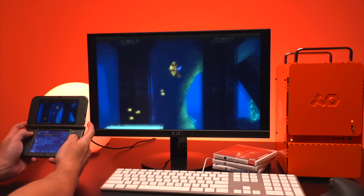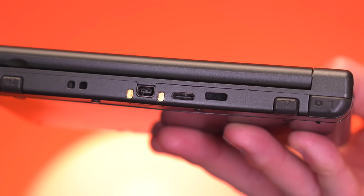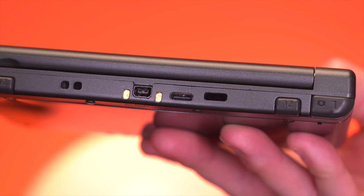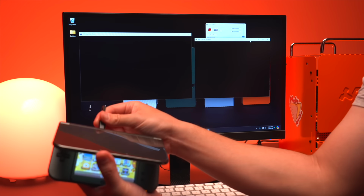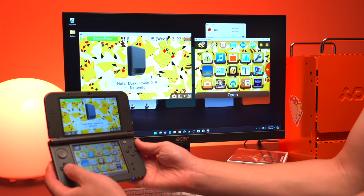It's honestly a really neat kit, and I love just how stealth it looks from the outside with only this USB-C port to give you a small hint that there's something special hidden inside the console. A mod like this is a really great option for those that want to stream 3DS or even regular DS content using original Nintendo hardware. It's super easy to use, and it just works. That is, if you manage to get it installed.